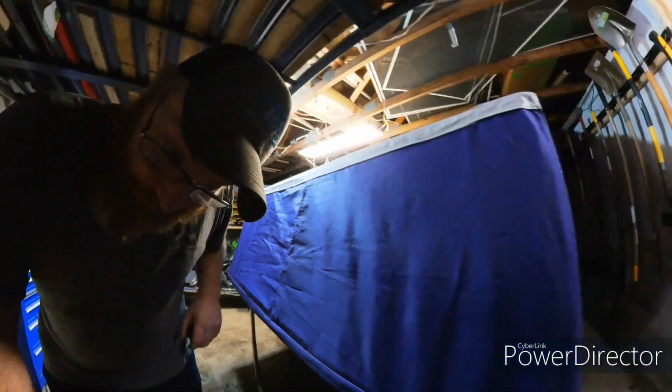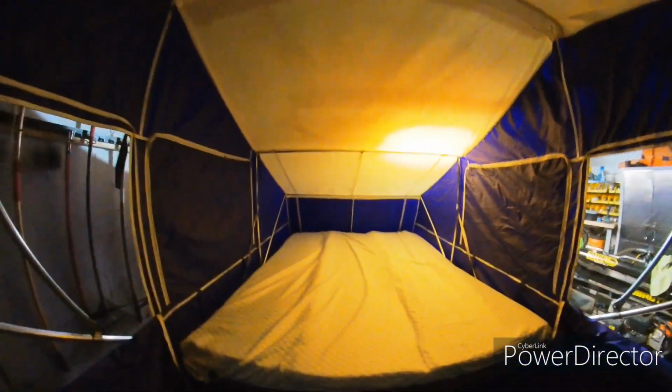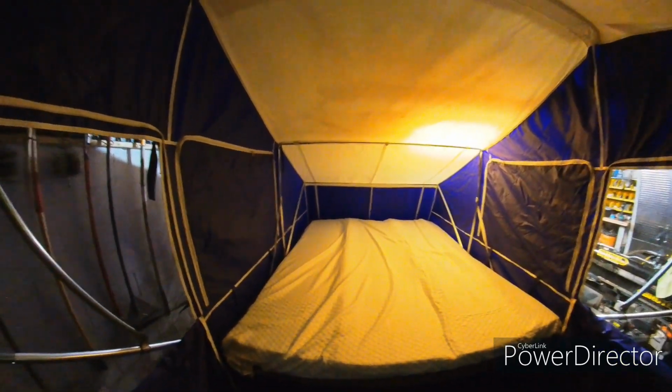It's still a little chilly outside, and we got some more snow supposed to be coming in. Plus, I apologize, I didn't have the camera out for it. I knew it's dark. She wanted to see if she could get a lantern. But we got the new mattress. We'll show you guys that we put up on there.